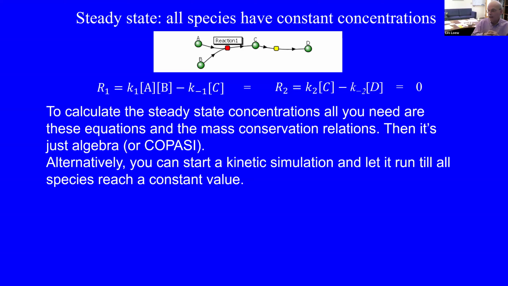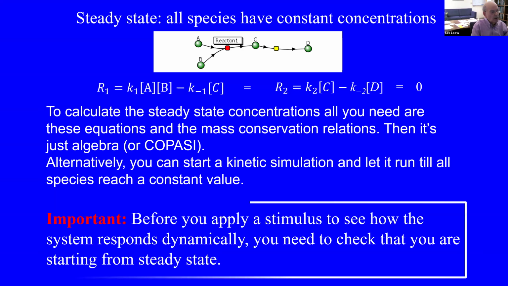So that's a very quick and dirty way of figuring out what the steady state might be. There are cases, which I'm sure Pedro will talk about, where you can have oscillations that are actually a steady state solution. And for those, you might want to use more sophisticated methods.